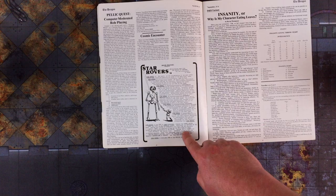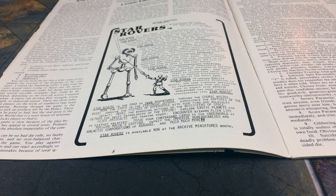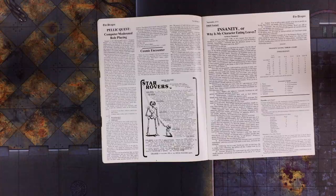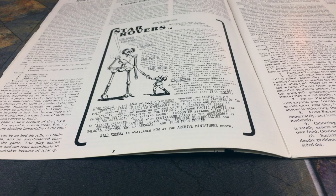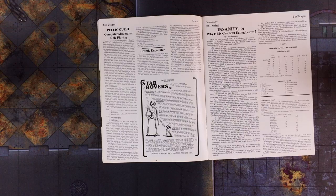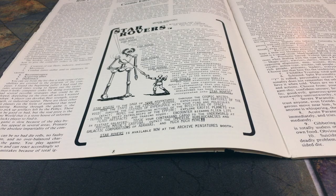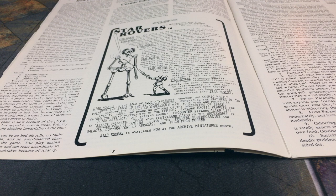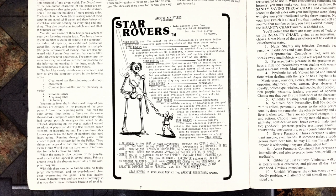Let me read you just a little bit of text from the bottom. It says: 'Star Rovers is the saga of your adventures through the cosmic wastes. Rove the stars in the Zichromium Zephyr. Experience the raptures of the void. Survive the hazards of hyperspace with your mind and molecules intact. Repel the boarding actions of the buccaneers of space. Outrun the swift patrol ships of the Empire. Explore exotic planets for alien artifacts and trading goods. Encounter bizarre alien life in distant galaxies. Trade your contraband cargo to the underworld at Moondog Mods Cantina. Outwit the imperial bureaucracies and galactic corporations of Abraxas — and much, much more!' — with two hand-drawn exclamation points.